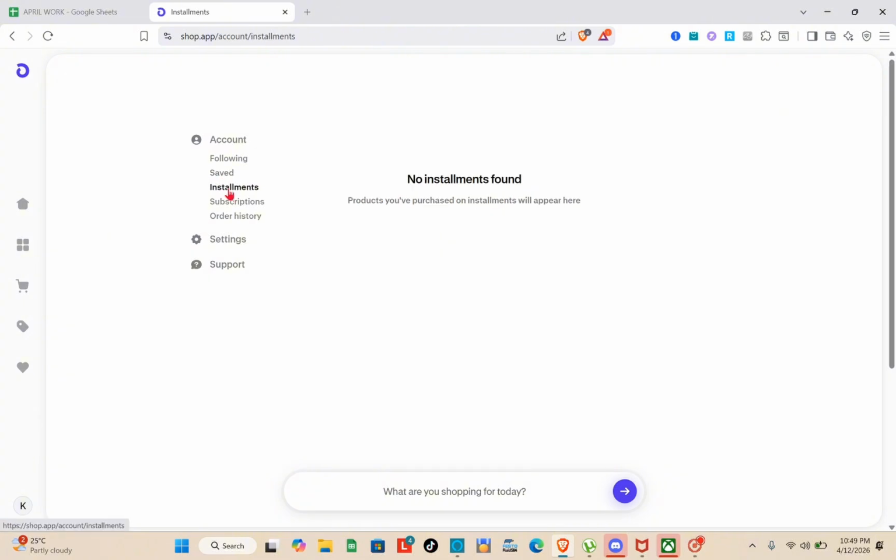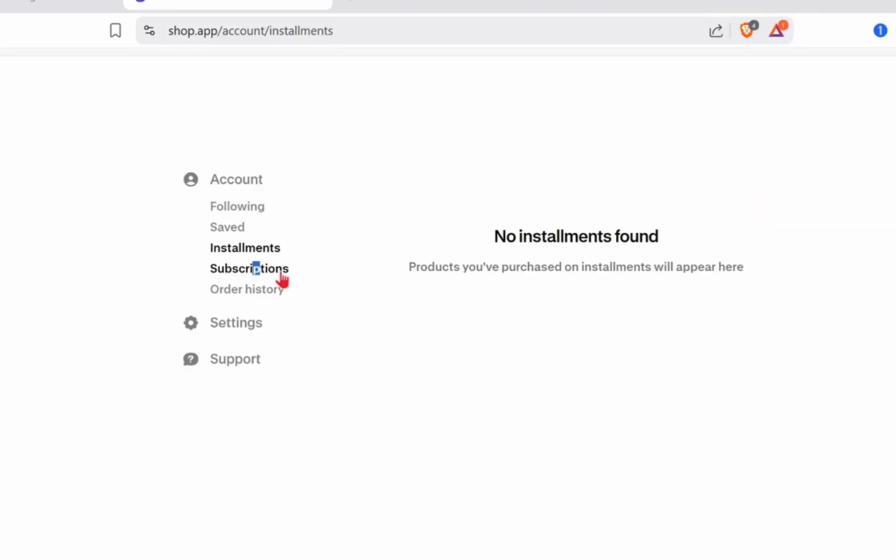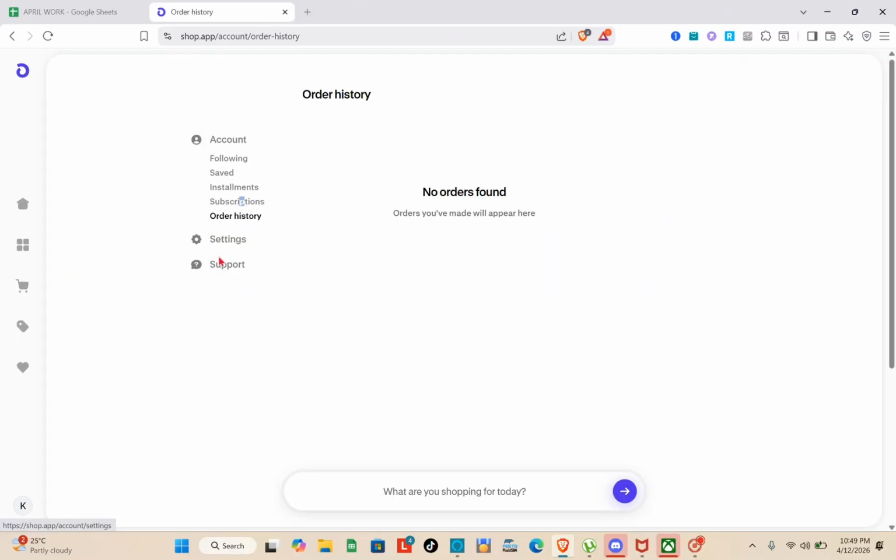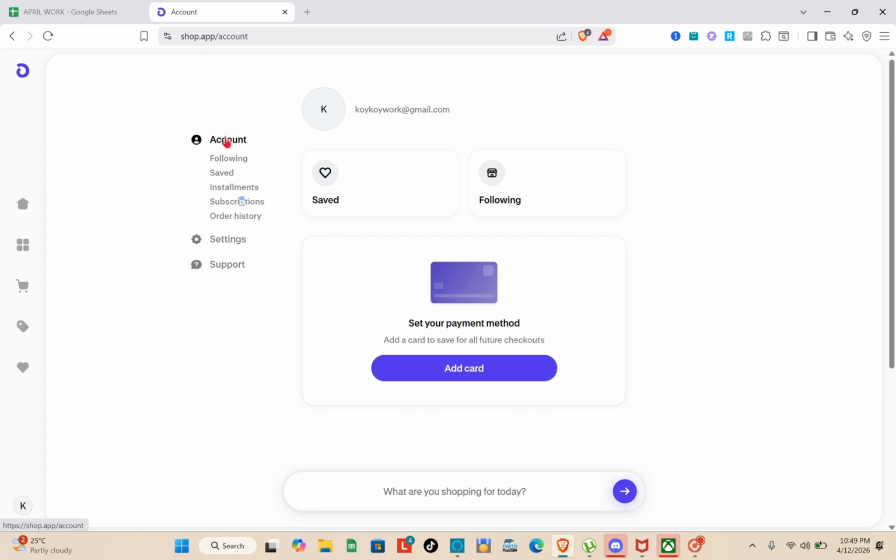For the installment section, the products that you have purchased on installments, you'd be able to see that right here. For your subscriptions, you have that right here, and your order history. You can also add your payment method right here. So if you would like to set up your payment method, you can add your card as well.